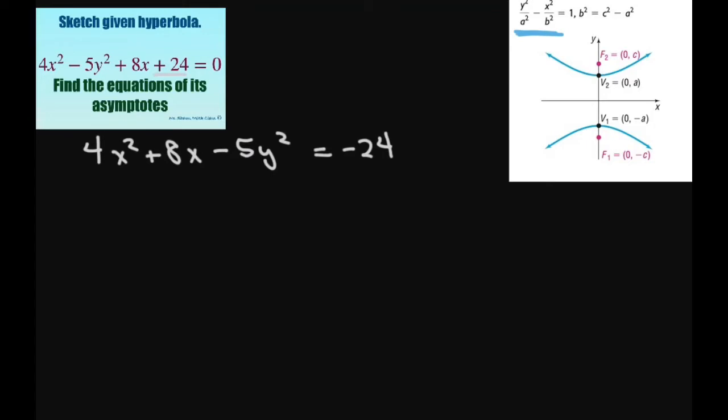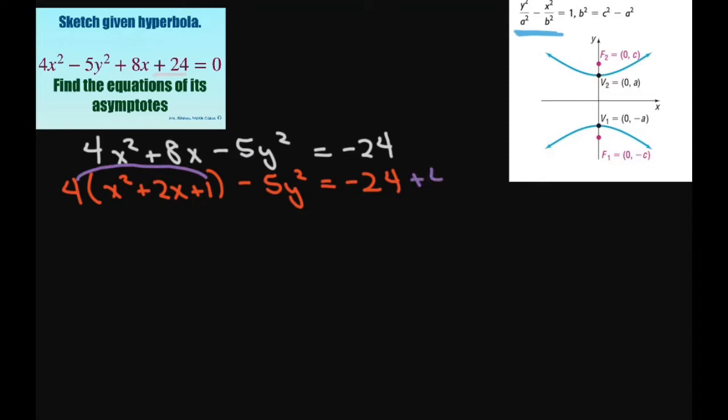All right. Now we're going to complete the square for this. So I'm going to pull out a 4. So that's going to be x squared plus 2x. And when you complete this square, it's going to be plus 1. Then we still have, we can't complete the square for this one. Now, what we're adding to the left-hand side is 4 times 1. So we're going to have to add 4 here. Now to condense this, we're going to get 4 times x plus, take half of the 2, 1 squared, minus 5 y squared equals negative 20.